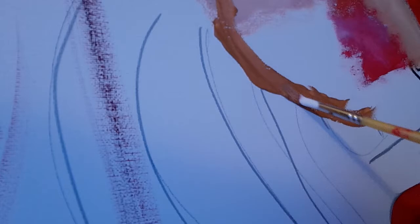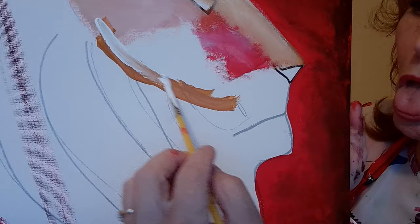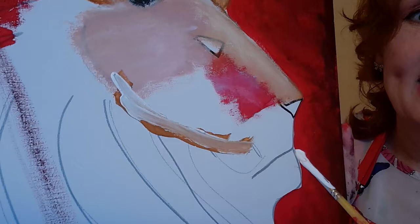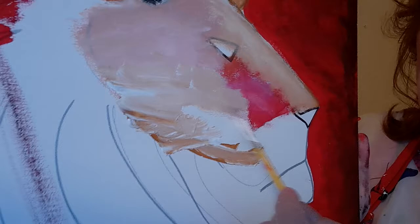And now I'm going to get white. Stab! I stabbed the white really hard. And I'm going to go right on top. More white. Okay, what color is this gonna make? Beige. Scribbly, scribbly on her face. What if I get it on the cheek? So? What if I get it on the red? So? Look at it, it's all dry on the red and I don't even care.